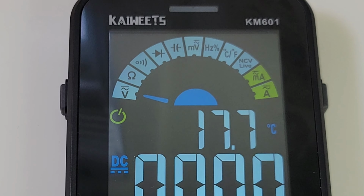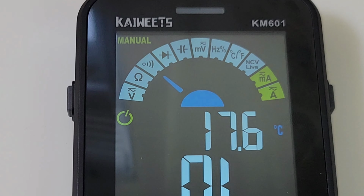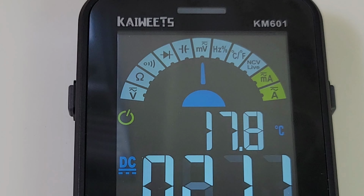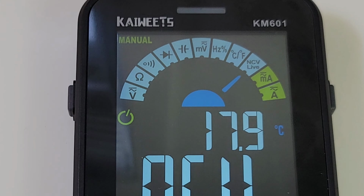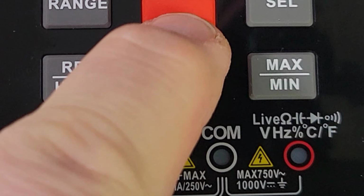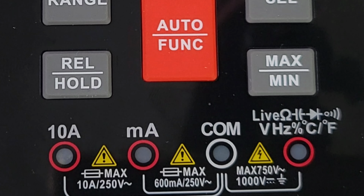Let's check out that digital range selector starting at volts AC/DC. Resistance. Continuity. Diode. Capacitance. Millivolts AC/DC. Frequency up to 10 megahertz. Temperature in both Celsius and Fahrenheit. Non-contact voltage and live detect. Milliamps AC/DC. Finally, high current amps AC/DC. Range selection. You do have that nice visual indicator here on the inputs. Very nice.